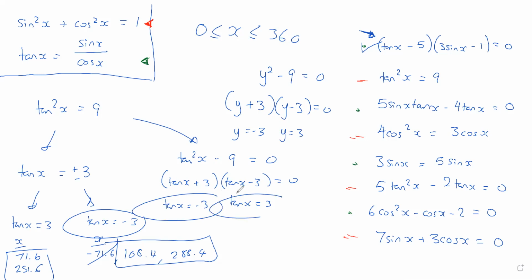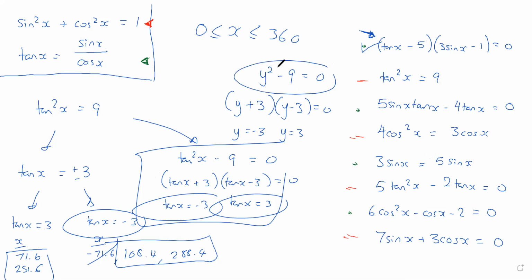Okay. Do I have a preference between which one you do? Absolutely not, man. It ends up being the same. But the reason I want to show you the double bracket nature of it is that all of these ones which have squares, they're all essentially always treating it like a quadratic. I mean, that one's not like a traditional quadratic, but it is a quadratic, make no mistake about it. It's like y squared plus 0y minus 9 equals 0. So you could do that with normal factorizing, but just stick it in your calculator, man. It'll give you the answer. But yeah, I'm waffling. You get my logic, yeah?